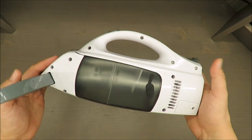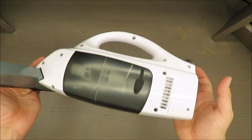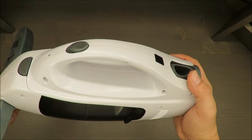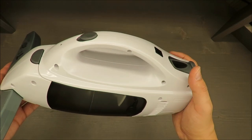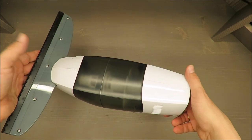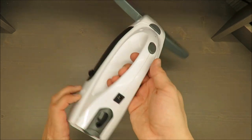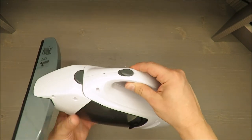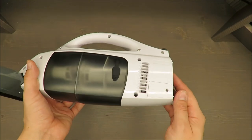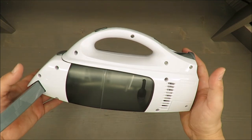And yes, in the beginning some basic features. It's cordless, so there is a battery included. The capacity of this battery is 1700 milliampere hours, so not so much, I would say. I hope the quality of those batteries is good, but 1700 doesn't sound like much. Just bear in mind that these days smartphones have above 3000 milliampere hours.